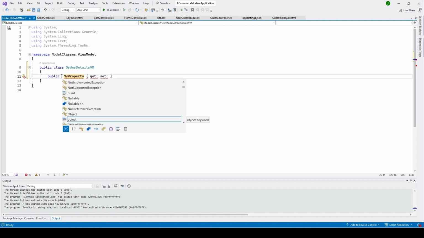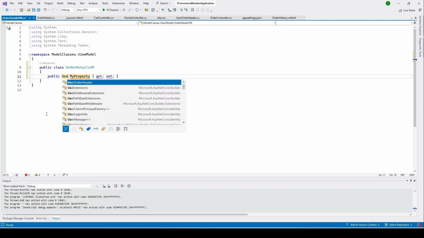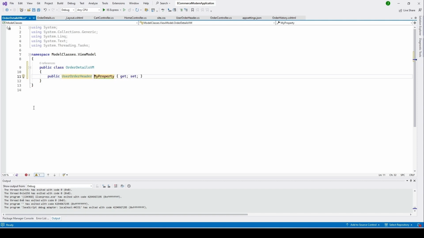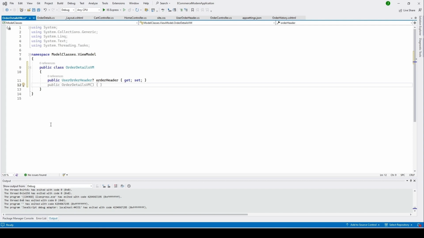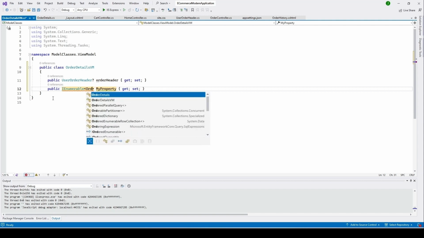The type should be order header, and here it should be a list, and that list type should be order details.